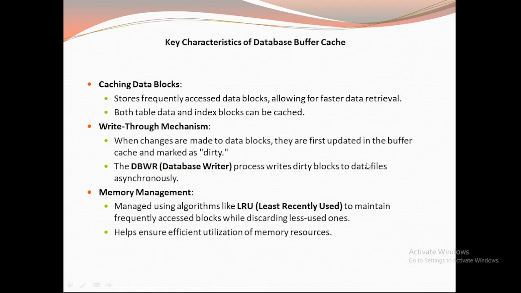It is not synchronous, where it processes the first data block, then the second, then the third. It will select based on its own process which dirty data block to write to the data files. This cache is also used for input and output operations. Memory is managed using an algorithm like LRU, least recently used, to maintain frequently accessed blocks in memory while discarding less used ones.